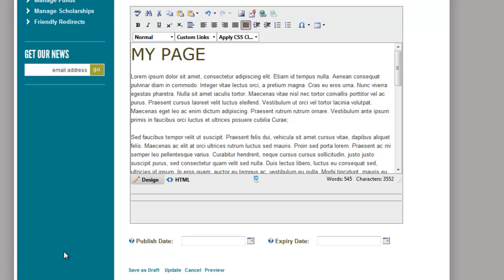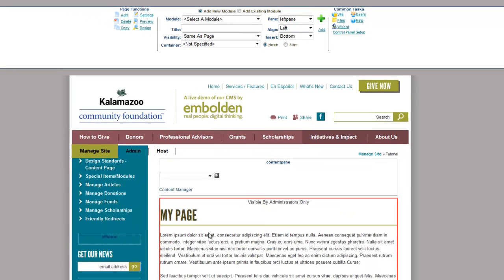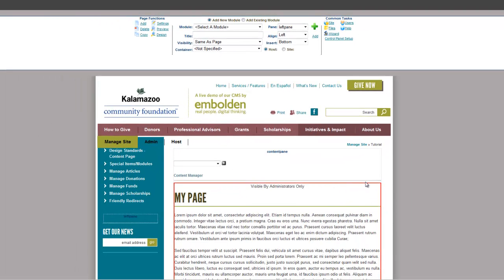So I usually do that. You should definitely do that if you're the type of person that tends to be working on a bunch of different things at once or get called away from your desk for a meeting and then come back. Most likely you'll run into a timeout issue. So getting used to that will help you avoid some pretty big headaches. Once we're ready, we click update and it's going to save our content and show that as the content of that page. This big red border around here is because I have hidden this page so it won't show on our demo site. You would generally not be seeing something that looks like this.